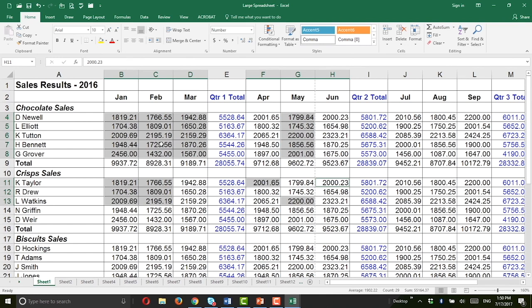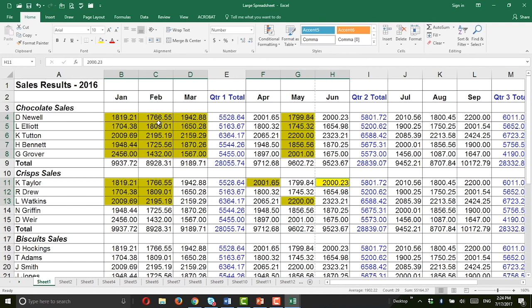So now any action I perform will apply to all of those selected cells. For example, if I click on the bucket of paint up in the font group, it will make the background colour of all of those cells yellow. Okay, in order to undo the fill colour, to get rid of the yellow, whilst I could go back to the bucket of paint to do that, let's have a quick look at undo. I'll be touching on this more later on, but up on our quick access toolbar, we've got the arrow bending round to the left, which when we hover tells us that it will undo format cells.